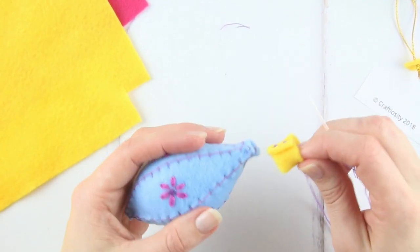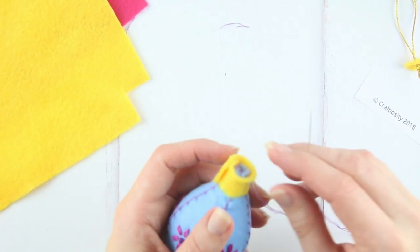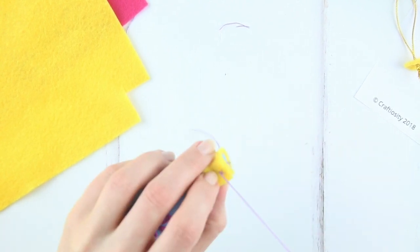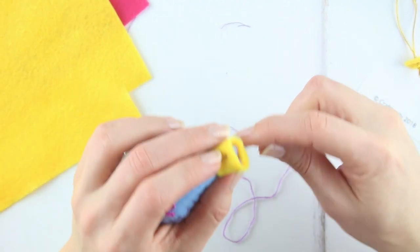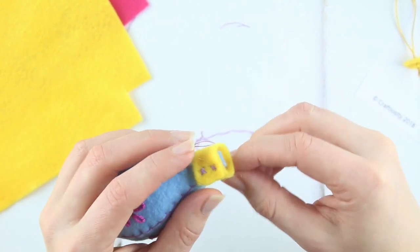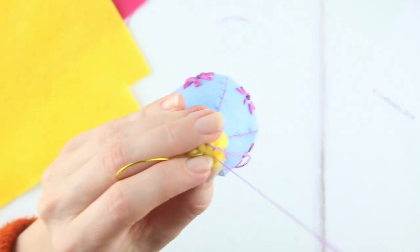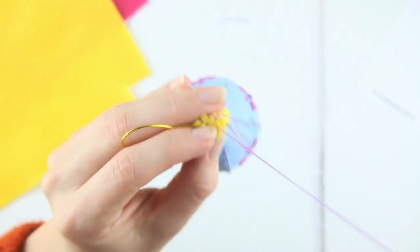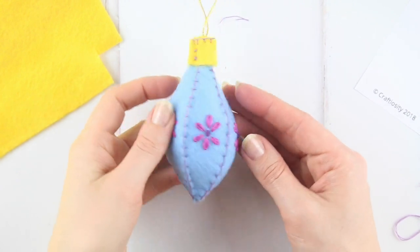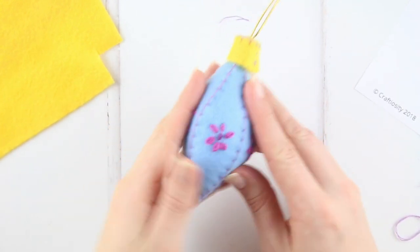Place your yellow loop of felt over the top of the bauble and stitch through the loop and the felt underneath to secure it into place. We restitched over the 2 existing stitches, then added 2 more stitches opposite. Use blanket stitch all the way around the top to sew the lid of your bauble into place. Check it's strong enough to hold and add extra stitches into the sides of the top if needed.